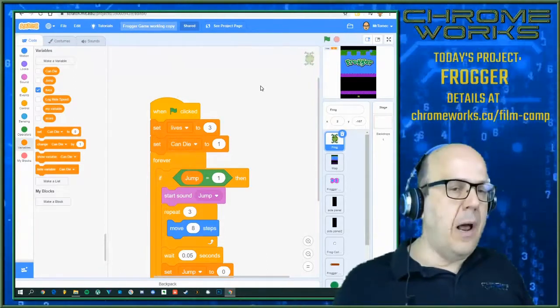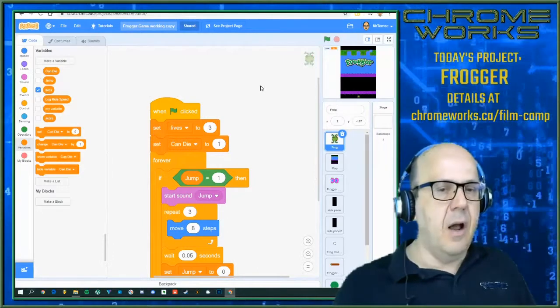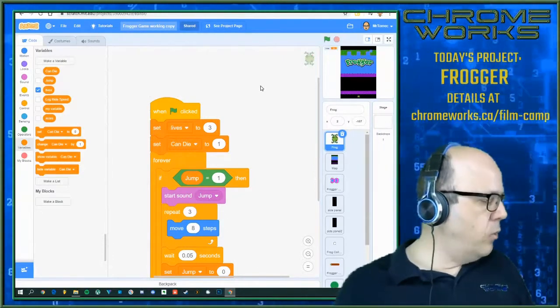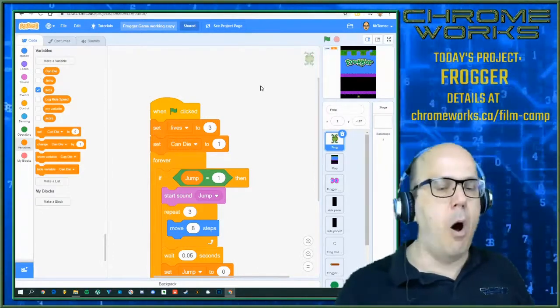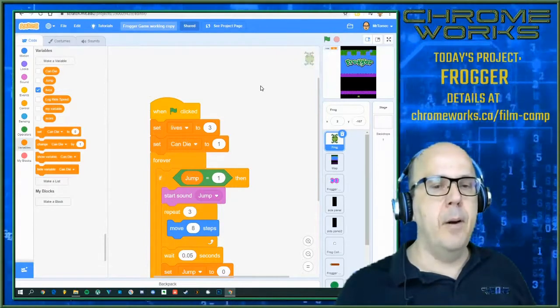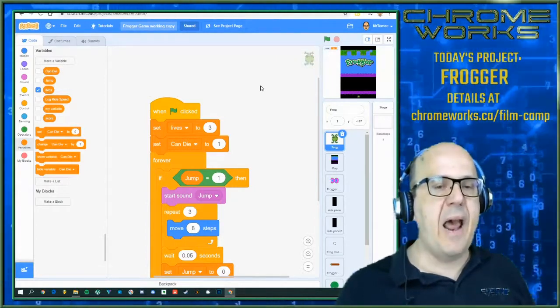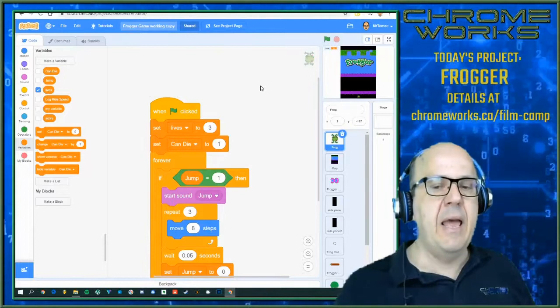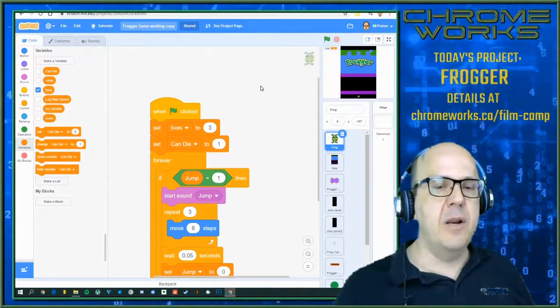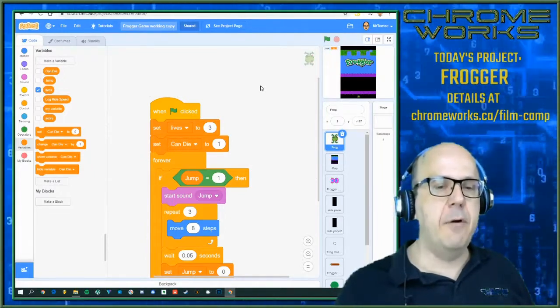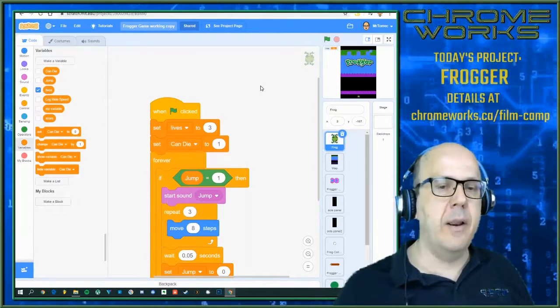Okay, so we're going to start the frog moving only when he receives the command to spawn. So we're going to basically set up broadcast, which is going to tell everything in the game that a new frog has spawned, and it'll get everything all set up properly the way that we want it.